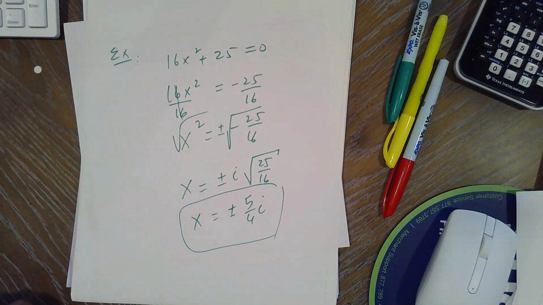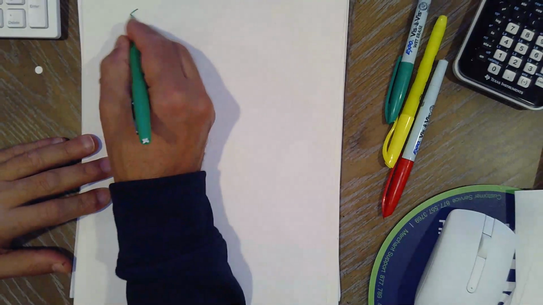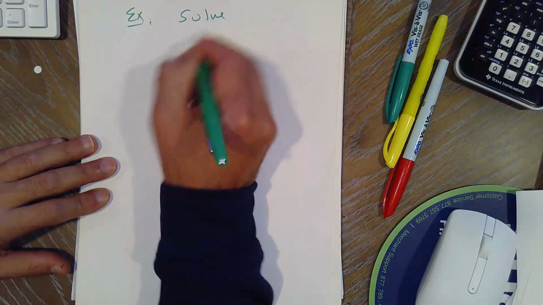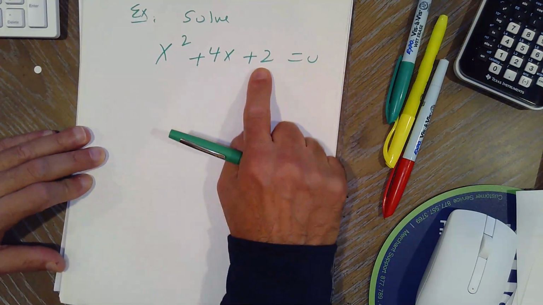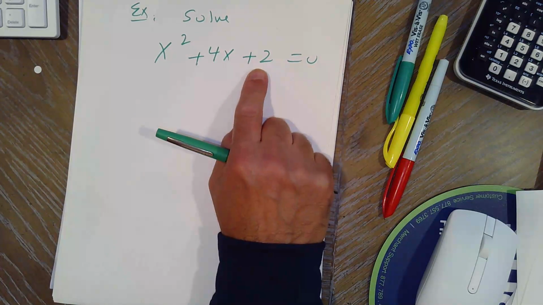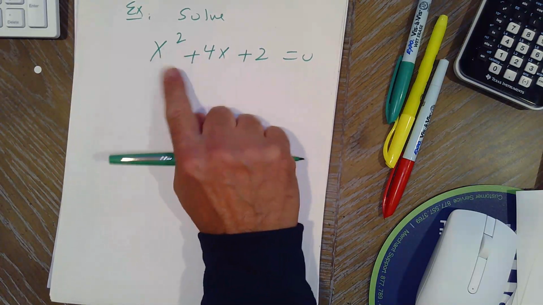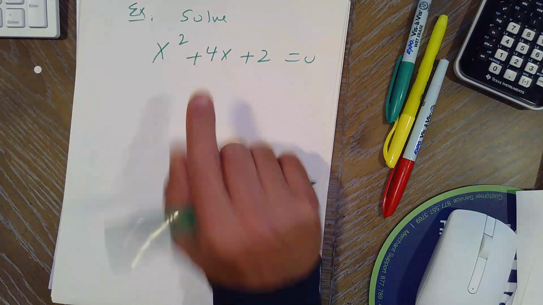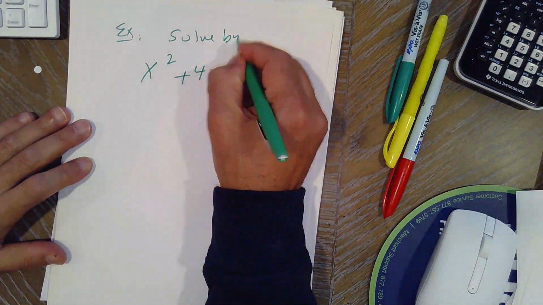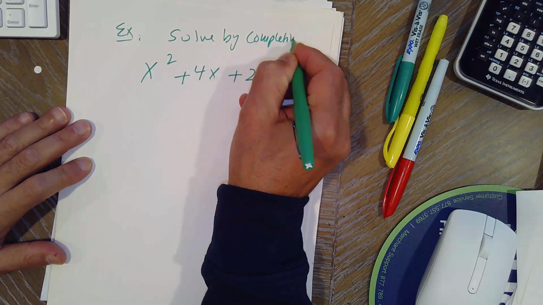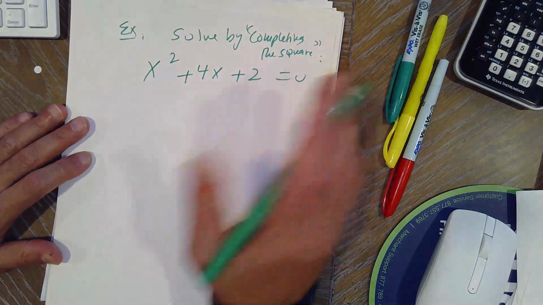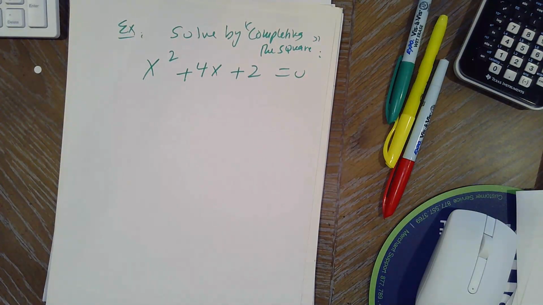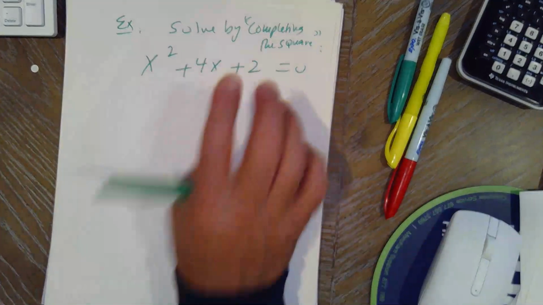So we can use factoring when it's factorable. We can use square rooting when there is no middle term. Now what if I have to do something like this, x squared plus 4x plus 2, to solve the equation? A product of 2 and sum of 4. Good luck finding these two numbers. No factoring, no square rooting will work, so that's the need for what we call completing the square. The third method, completing the square, will solve any quadratic equation. It doesn't have to be factorable, it doesn't have to have no middle term, it will solve any quadratic equation.